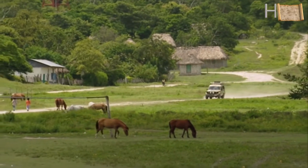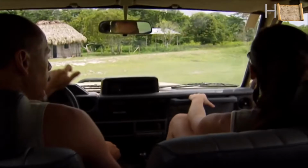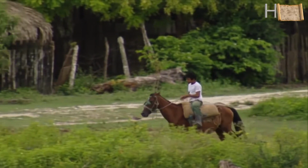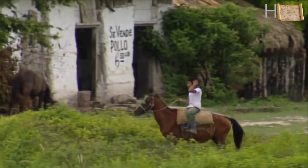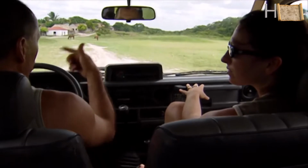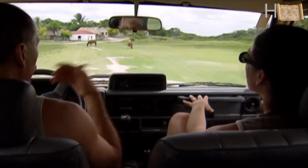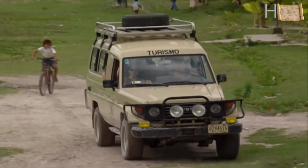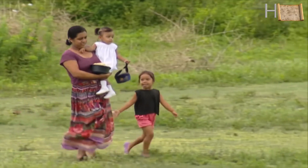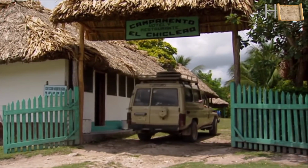We are in Washington, tiny village in the middle of the jungle. This is the last frontier. Tiny place, no more than 600 people. But from 1950 to 1980, you could reach the town only by plane. Really? There's no road connecting to any other place. Before the road was built, the village airstrip was used for secretly flying out looted Mayan antiquities. The official cargo was chicle, or chewing gum.